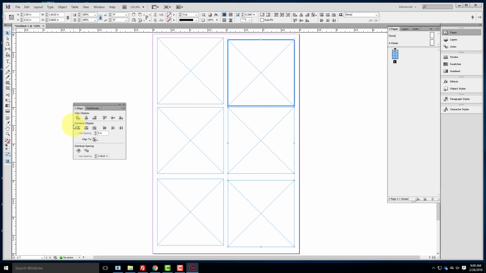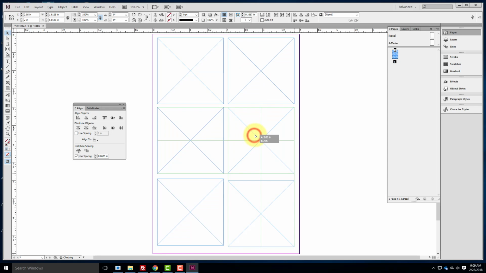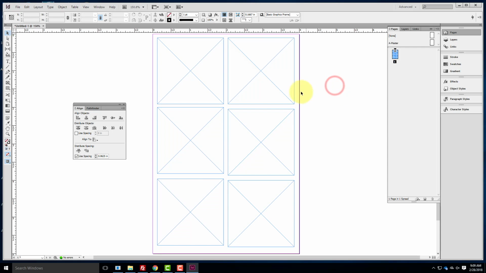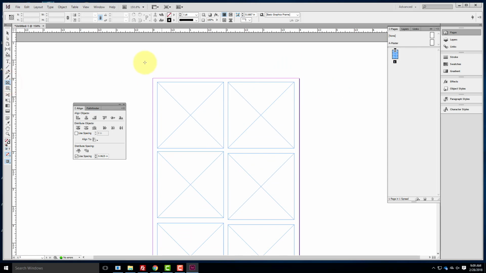I could take that a step further using the Distribute Objects tools. If, for example, I had this object aligned already at the top, the spacing between these objects was off, and I had this object down at the bottom where I wanted it to be. If I were to select these, 1, 2, and 3, and I use Distribute Objects along the center, it's going to move the middle object to be evenly spaced between the 2 outer objects. It's not so noticeable here in a small context of elements. But if, for example, I had, let me move up here for just a second.